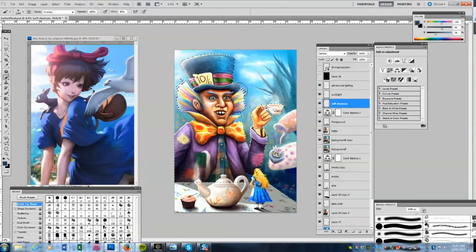Basically, I add more light where the light is coming in from the top left, like in the painting on the left. I make sure the light is coming from the top left, the shadows are in the bottom right, and make sure it still pops. I want to go for a warm, happy day. It's a happy, crazy day, you know. Some people saw it and they're like, yeah, I love it.